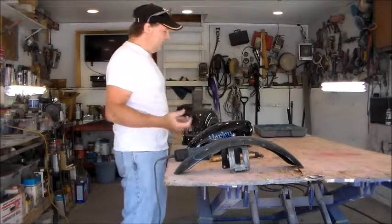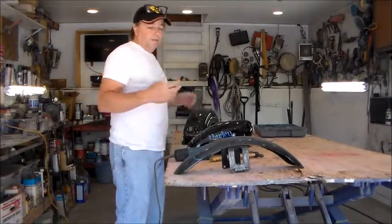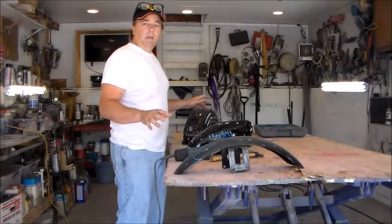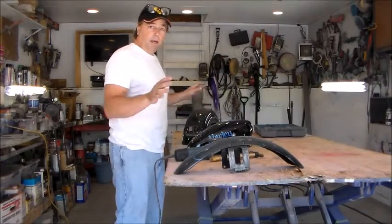I've done so many of them now that I have sets of tins hanging around all over the place. So what I've started to do is prep my tins, paint them, and then when I find a bike I want to do, I'll buy the bike, do the engine and frame and chassis and all, and then I can just pop my fresh paint right on and I'm good to go.